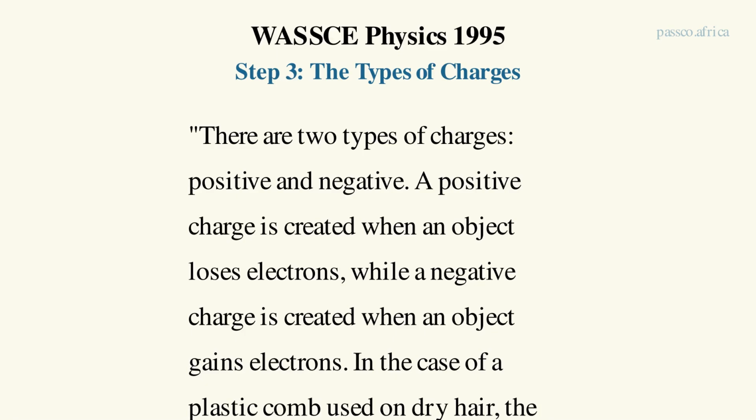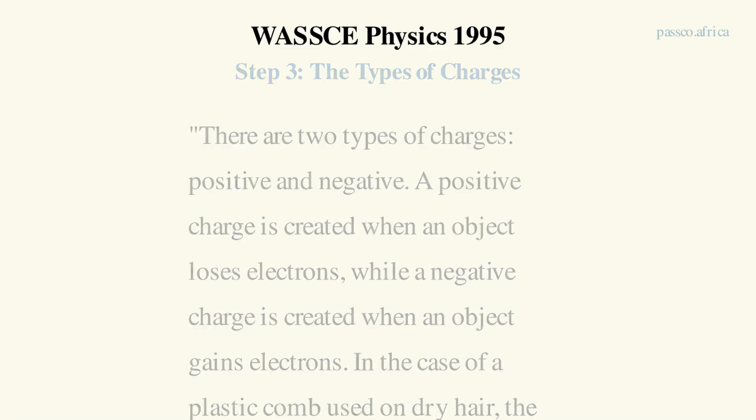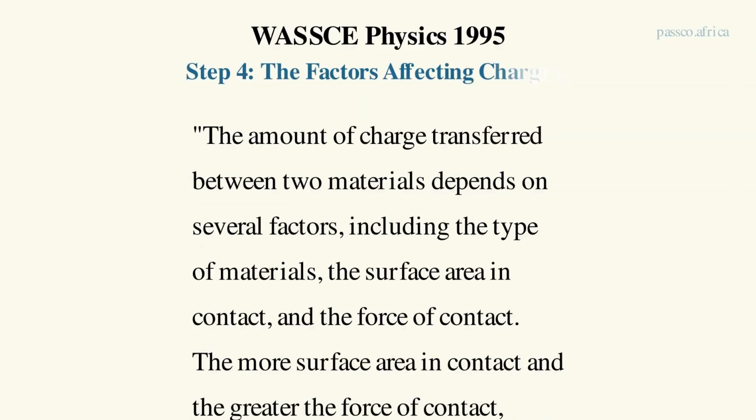Step 4. The factors affecting charging. The amount of charge transferred between two materials depends on several factors, including the type of materials, the surface area in contact, and the force of contact. The more surface area in contact and the greater the force of contact, the more electrons are transferred and the greater the charge.